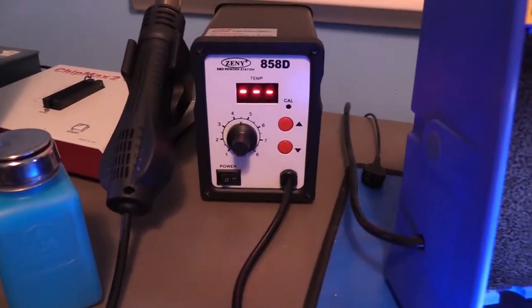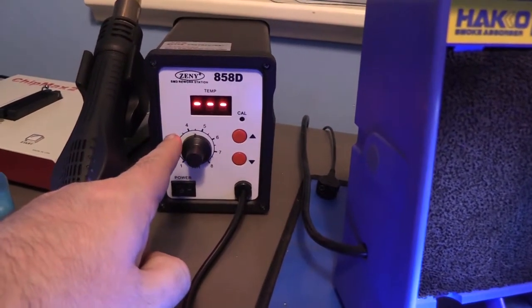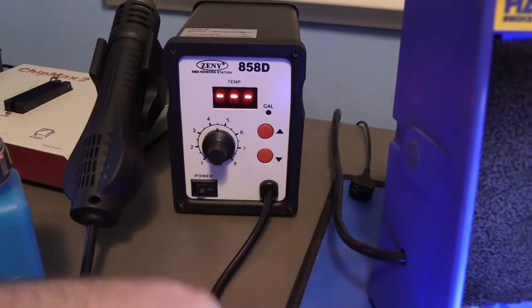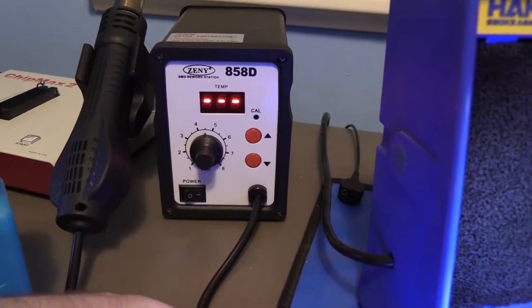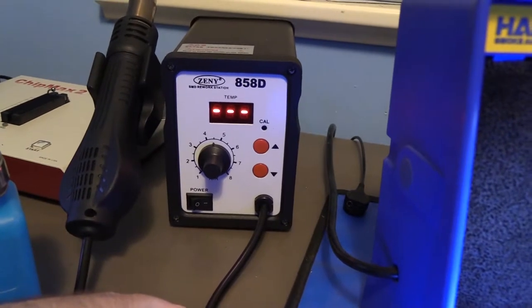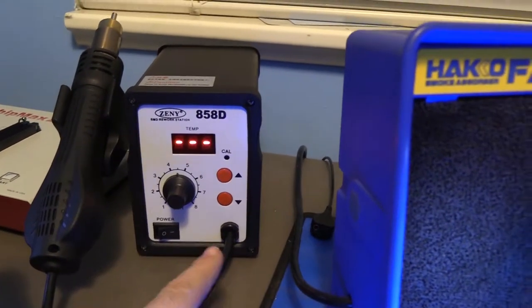So I mentioned earlier, I've got this hot air rework station here. For the record, this is like a $25, $30 unit off of eBay or Amazon. They're very common, and if you're recapping one of these PAC units, or a Duo, same situation, for what one of the consoles costs, it's worth just spending the $25, $30 to get that rework station and do the job right and save yourself a lot of trouble. Definitely look into picking one of these up. It will pay for itself after one job.